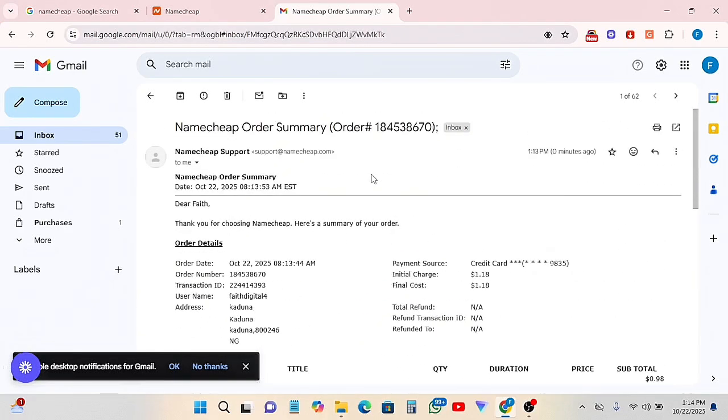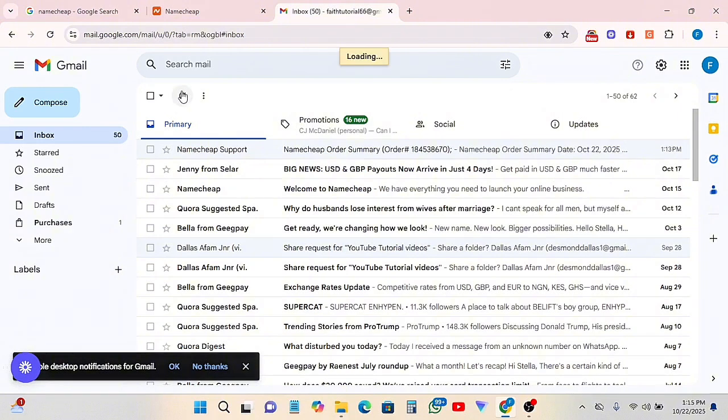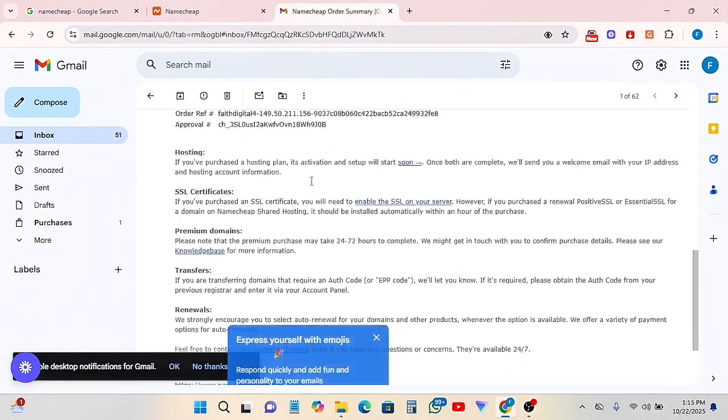It has sent this receipt to us, but then they are going to send you another email to verify your domain within a stipulated amount of time, either within 14 days or before 7 days. You have to do that right away as soon as that email arrives. Let me refresh my email to see if that one will arrive, but if it doesn't arrive immediately, just give it some time. Know that you're supposed to verify, and then they're going to send you details about your order. That is that on how to purchase domain and hosting.